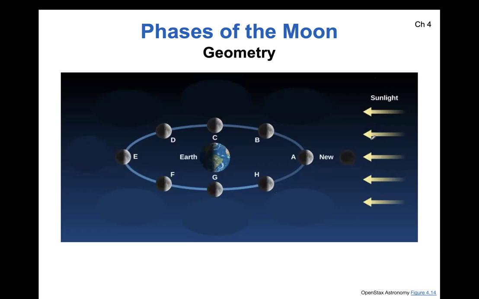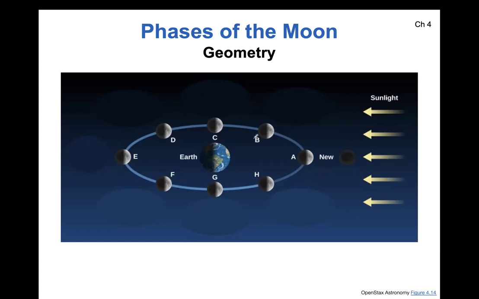What I mean by that is that it doesn't matter if we're at perihelion or aphelion. It doesn't matter if we're at the equinox. This little diagram here could represent any one full orbit of the moon around Earth at any point in the year. All we care about is that the sun is somewhere off to the side, in this case the right side, and the sunlight is coming in. Okay? So consider that for now.